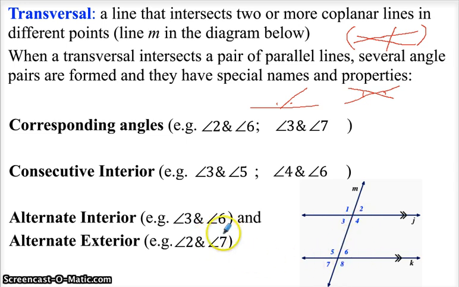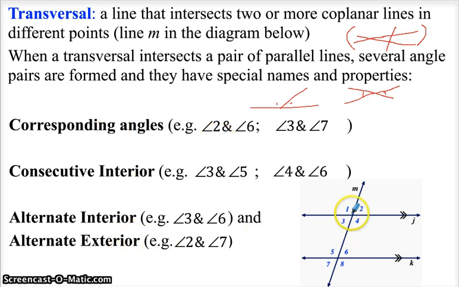Alternate interior, okay, so interior again is this part in the middle. Alternate interior means we have one on one side of the transversal and one on the other side of the transversal, like 3 and 6. Another pair of alternate interior would be 5 and 4. They are alternate interior to each other. You can't say 3 and 4 for alternate interior. They have to be at different intersections. All these are for pairs of angles. You'll notice there's one at one intersection and one at the other. There's going to be a 1 through 4, and a 5 through 8 in all of these situations. These are the new terms today.